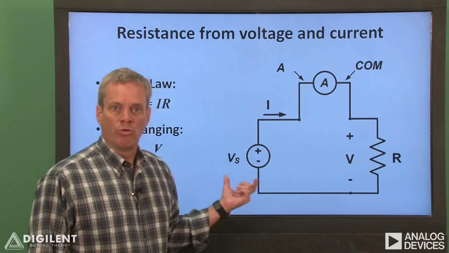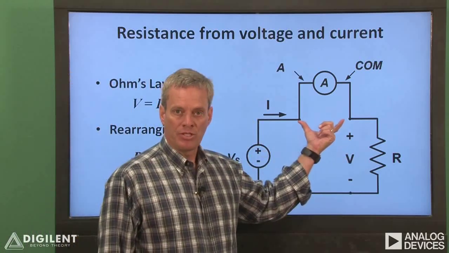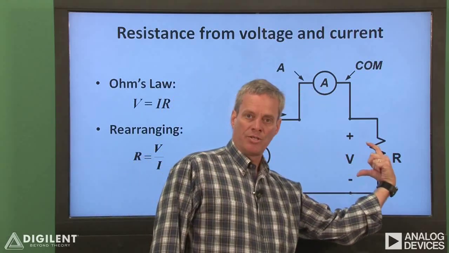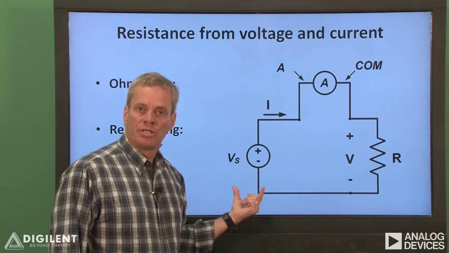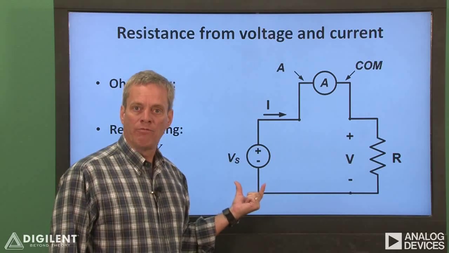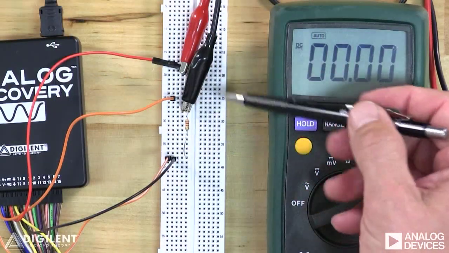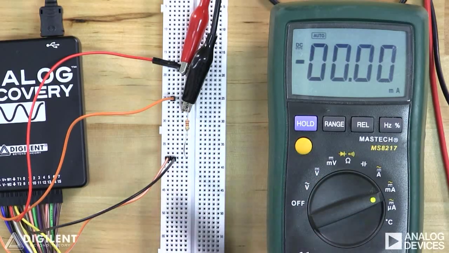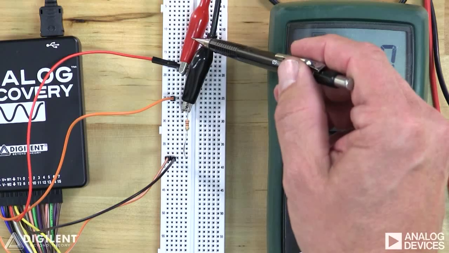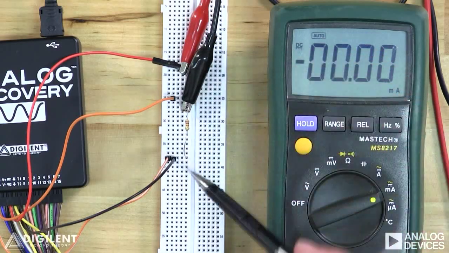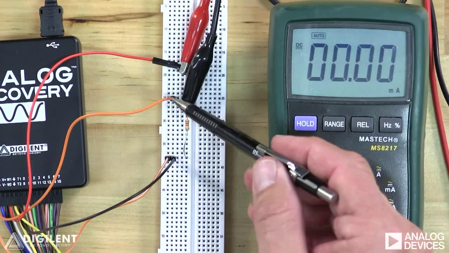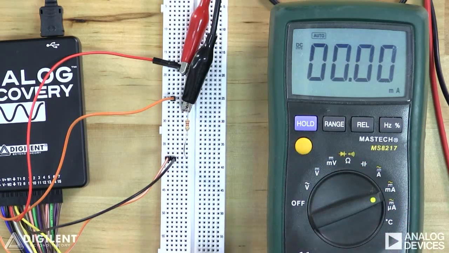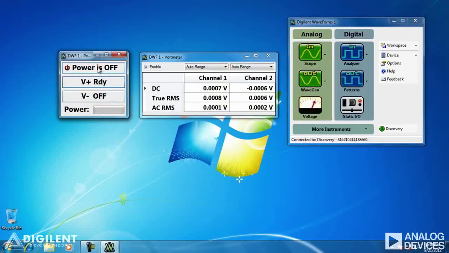With this choice of tools, therefore, we'll use the DMM to measure the resistor's current, the voltmeter instrument to measure the resistor's voltage, and we'll use the voltage tool on the analog discovery to apply a voltage difference V. This is the circuit we created to estimate resistance. The V-plus power supply — the red wire — is used to provide power to the circuit. Our ammeter connects that terminal to one of the terminals of the resistor. The other resistor terminal is connected to ground. We're using the two orange wires, channel one of our voltmeter, to measure the voltage across the resistance.